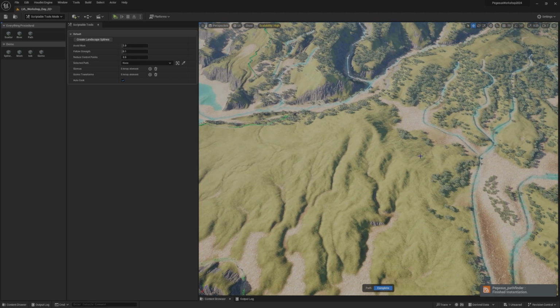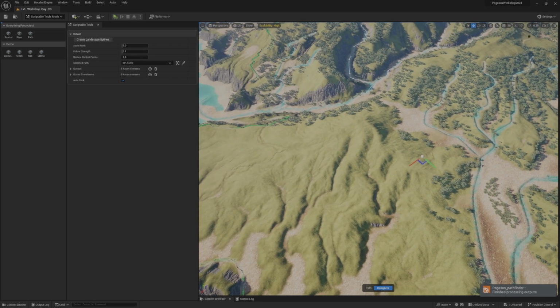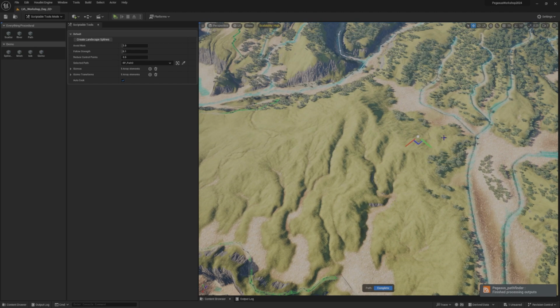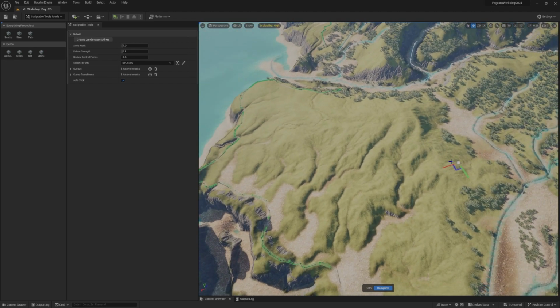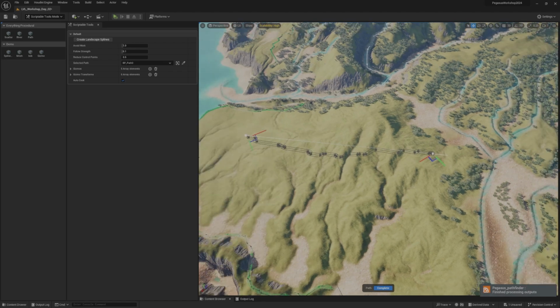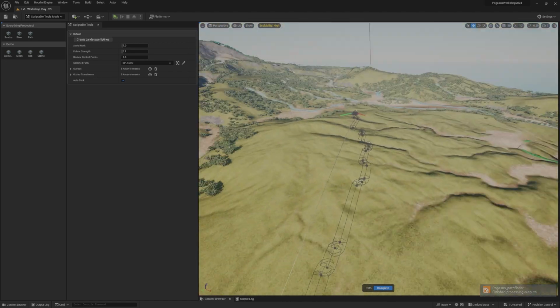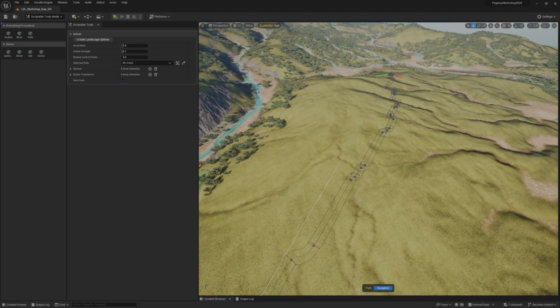With the tool active, if I shift left click, I'm going to see that Houdini starts cooking, but because it's a single point, it's not going to do anything other than create a gizmo right now. But the second time that I shift click, I'm going to see that Houdini is going to think for 1 second. It's really quick, and it's going to generate this new path on the terrain.